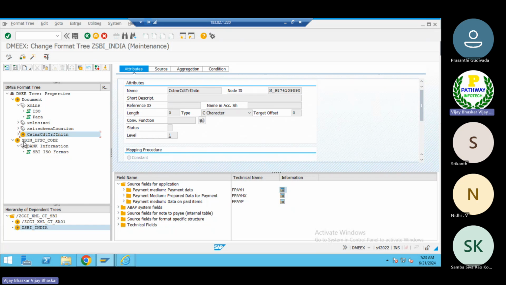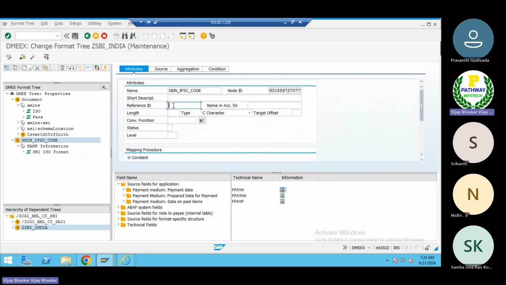Okay, first let us go here. See, the one you have created, this is fine. And you can also come down here. See, this node ID will be generated automatically. Don't think you have to enter that manually. First, let us understand the short description. If you want, you can give anything. Reference information also you can give.